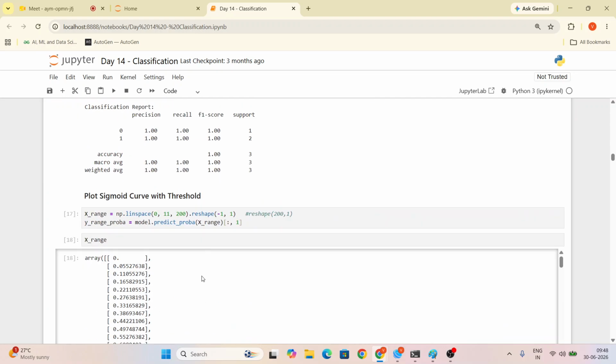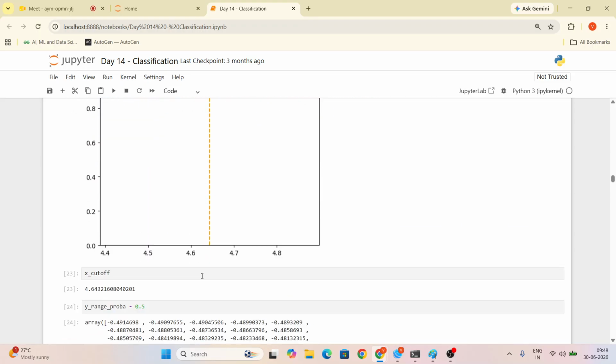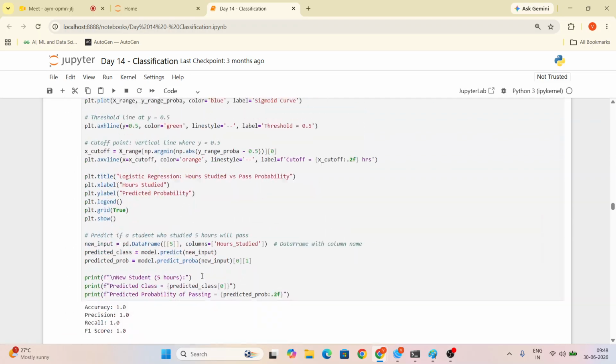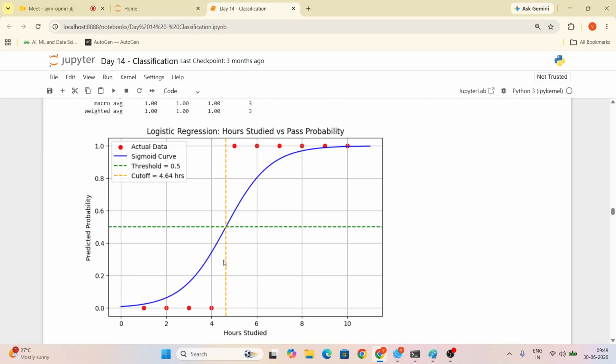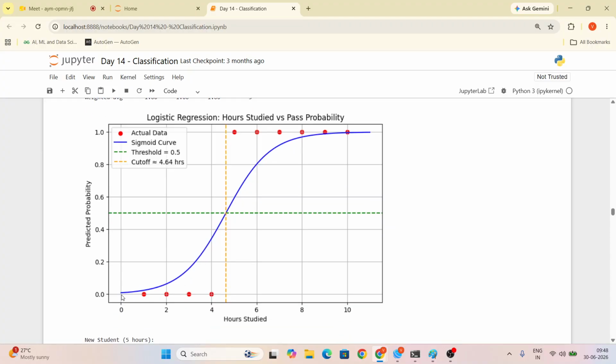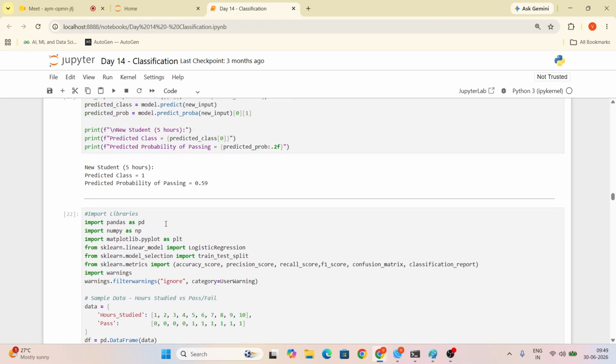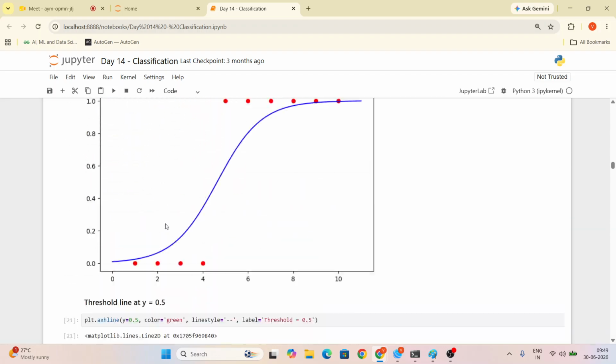Now see the graph, I will explain the code. So this is our graph. If he studied zero, first hour, second hour, third hour, fourth hour, he will get a fail mark. If he studied above 5 hours, he will get a pass mark. Now see, this is a sigmoid curve and this is a threshold value. Have you got the point? Now go to the theory part. Just listen.